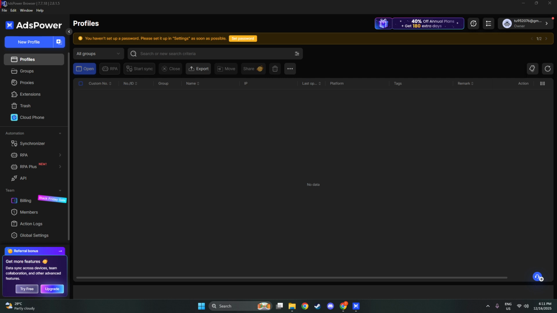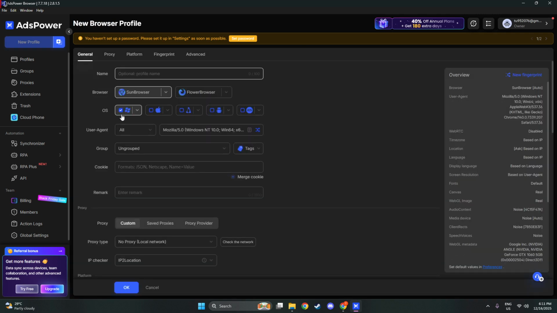Once you're in, decide whether you want to create a new browsing environment or adjust one you already use. If you're starting fresh, click New Profile. If you want to apply the settings to an existing setup, choose Edit on that profile. Profiles in AdsPower are separate environments, so applying a proxy to one profile won't affect others.